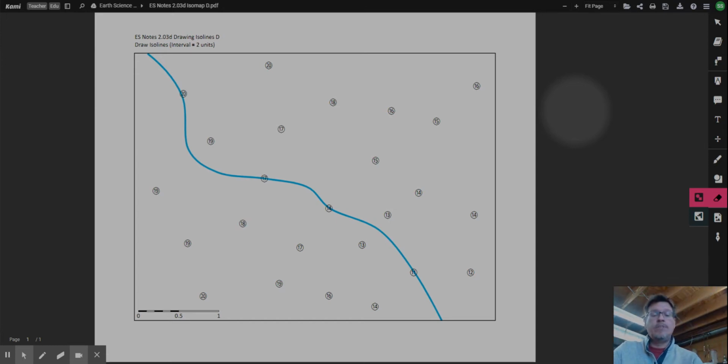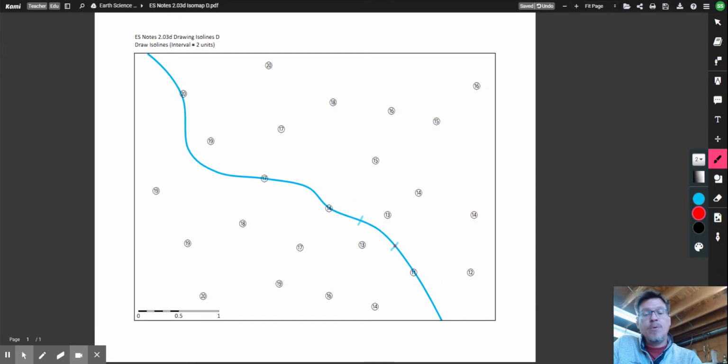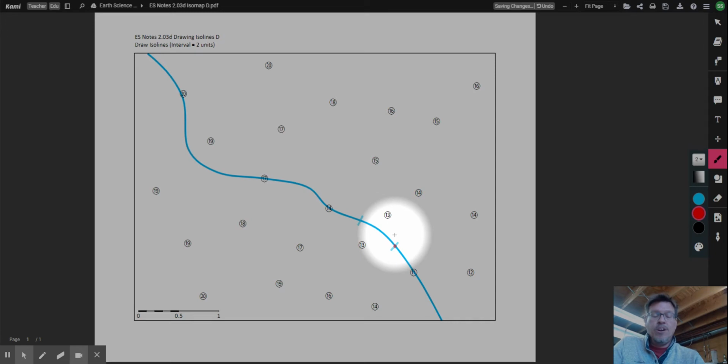Now, in order to do this on a river, I want to take that idea of a number line and apply it to the values along the river. So I have an 11 here, and I have a 14 here. So in between, there's going to be a 12 and a 13. If I imagine spreading the 12 and 13 out evenly, there probably is going to be a 12 right there and a 13 right there. So I'm going to say that this point right here is a 12. So that's going to be my starting place.